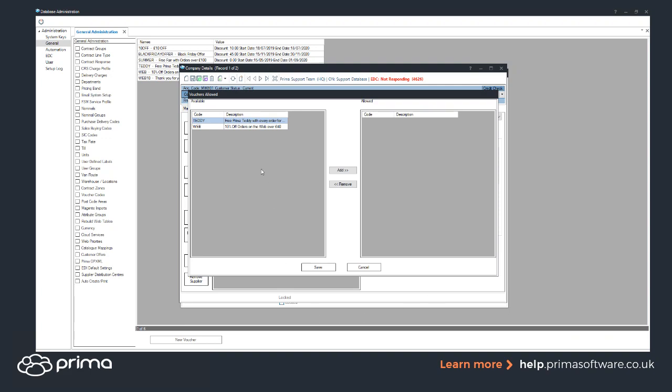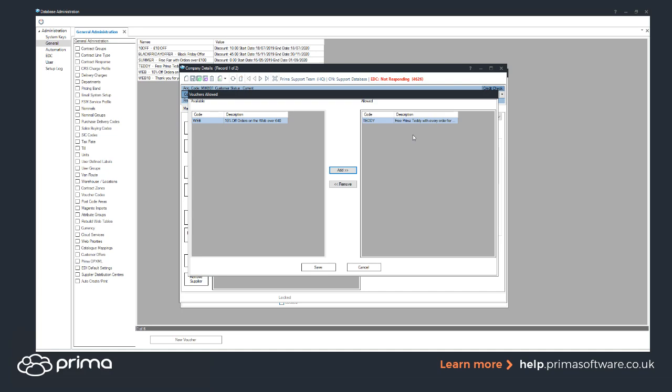And what this basically does is show us available vouchers that are set to restrict, and then vouchers that this company are allowed. So we can add basically a voucher over, and then that voucher will be allowed to be used by this account. So that voucher will only be usable for those that have it allowed. So you can stop basically anyone just using any old voucher. It'll just be used by those that you actually select. So again, this could be a specific voucher that you only want one customer to use, because it's a free product that's specific to them, whatever it might be. That's what you can have set up.